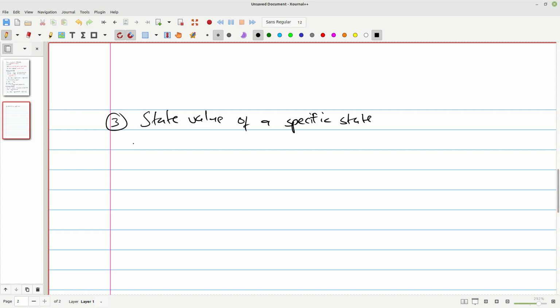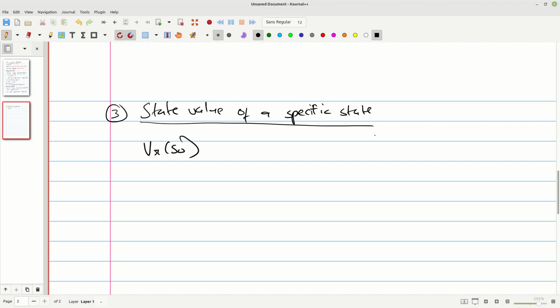Which we determine as essentially v pi of s0, right? So again, this is just looking at maximizing. Let's say we have our episode starting at a particular state every time. So we're trying in the long term to maximize the value of that state. That's what all this is. But again, this is just to help us identify the different kinds of scalar metrics we could use to maximize it, but the objective is the same.